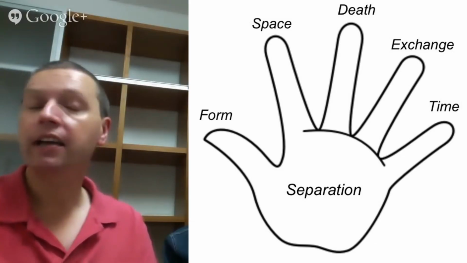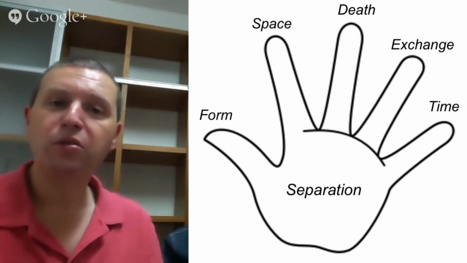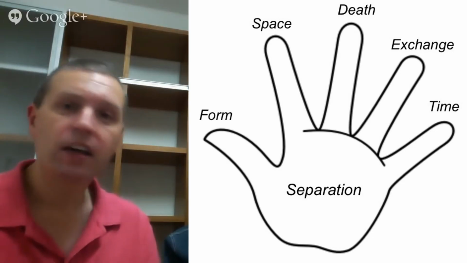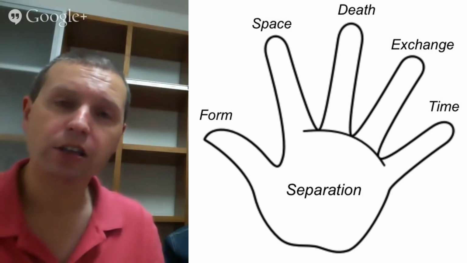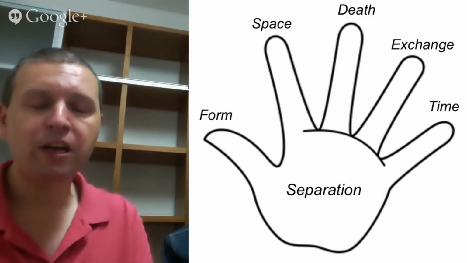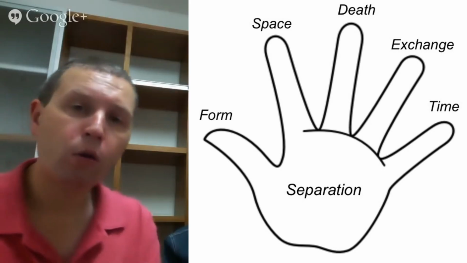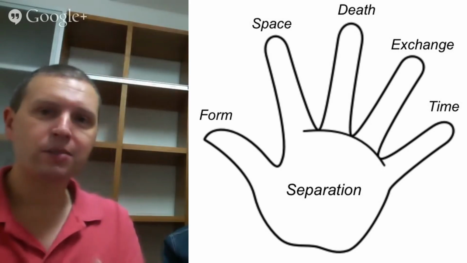It's the one that ties them all together. It ties together the illusion of form, the illusion of time, of space, of death, and of exchange. So the illusion of separation works throughout all of the other illusions themselves. And it is, as such, very hard to let go of this one while you're actually still working on an illusion of form, for instance. But if you want to seriously start to release the illusion of separation, then the illusion of form is the place to start.